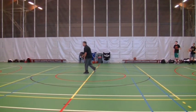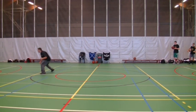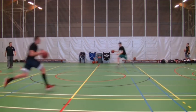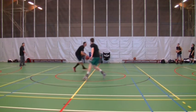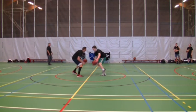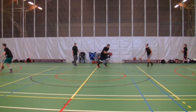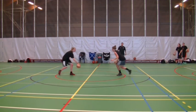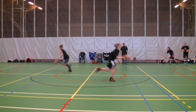Rocks. Okay? In and out between the legs, rock. All set? You got it. Let's go. Eyes up, eyes up, eyes up. Any ball here, the moment we can clean them, you know. Good. In and out between the legs, rock. Good.